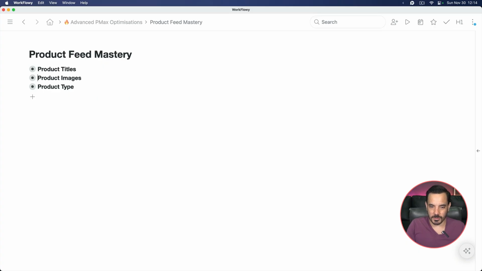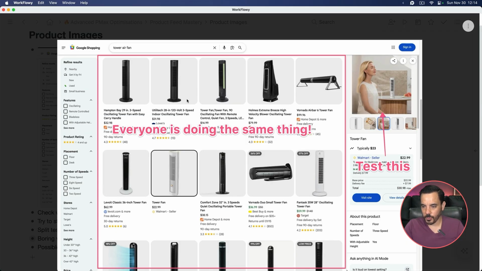Okay, next up, product images. So here's an example of where everyone in shopping is doing exactly the same thing. So this is that same example I showed you before. They're all just doing the general Google best practice of plain product on a white background, product is on its own. And if I saw my competitors doing this and these were the results that I was getting when searching for my products, I would be thinking, I need to test this image and I need to do something different. For example, like one of the other images that they've already got against this product in shopping is this image here with a model using the product.